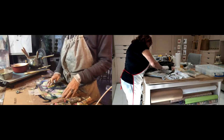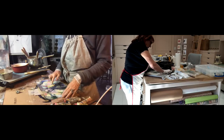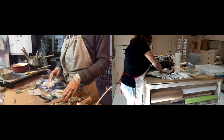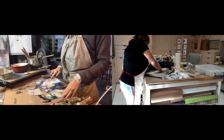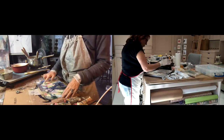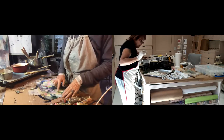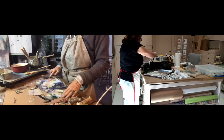Okay, so. And sometimes, yeah, it's hard to use the lace if it gets too stiff. So you want to keep it, yeah, you can lay it flat on the hot plate. I put it on the hot plate. Yeah. So yeah, let it loosen up.